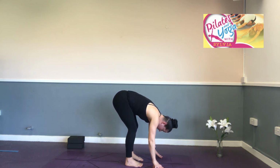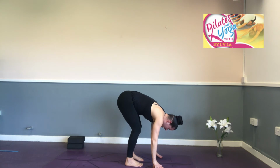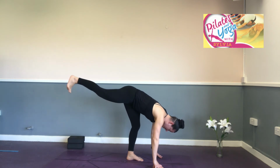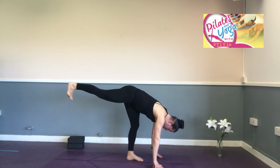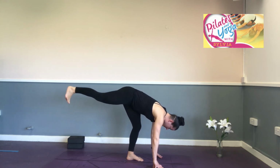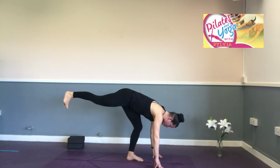Take a breath in and bring the body weight into your right foot. When you feel comfortable, let your left leg lift up towards the ceiling. Now as you lift up, just bring the leg back parallel with the ground, toes pointing down, and spin the right thigh, or the left thigh, down towards the floor. So take your time. If you want to, and you feel comfortable, let a little bend come into the standing right leg. Press down strongly through the feet.